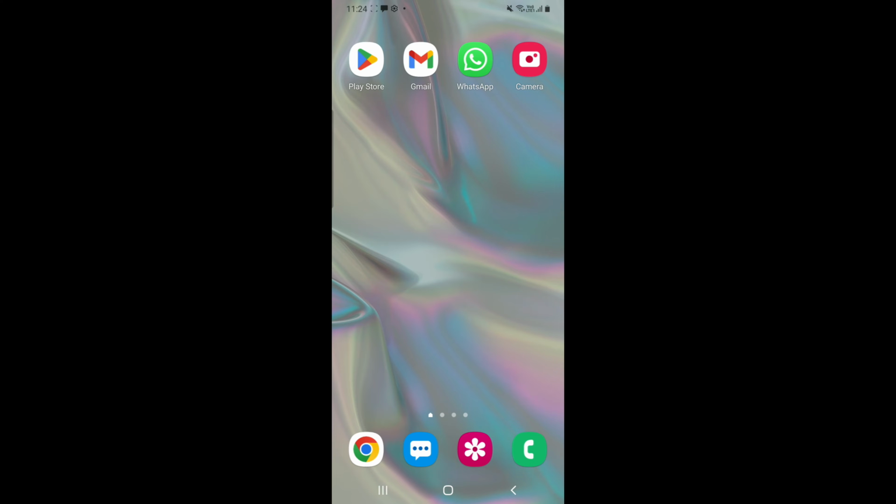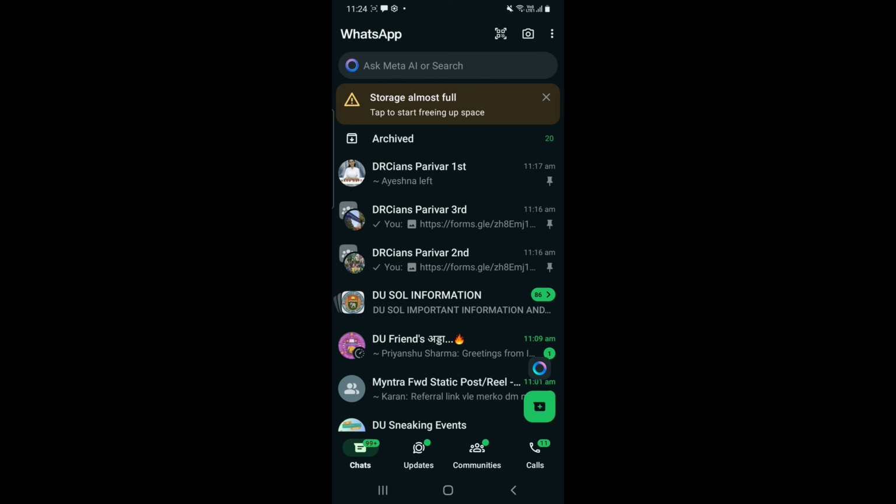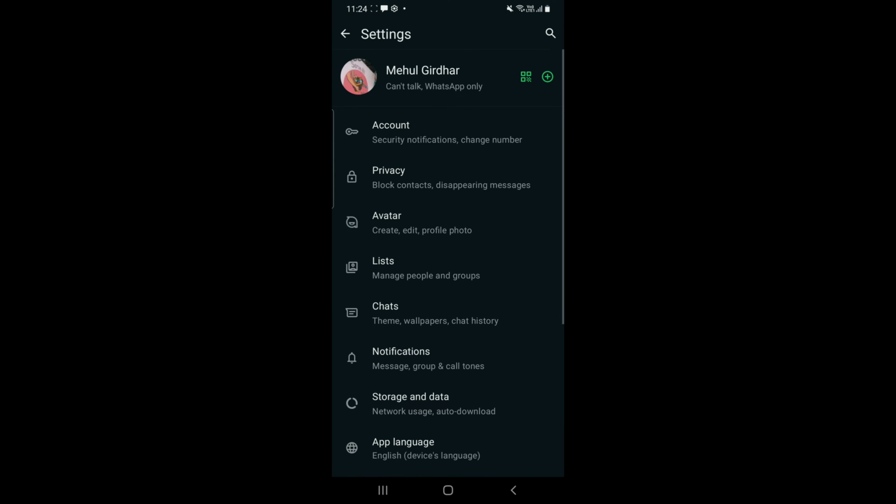If you want to remove your profile photo on WhatsApp on an Android phone, let's do it together. Go to your WhatsApp settings by clicking on the three dots on the top right corner. Now click on settings. Now what you have to do is click on the profile photo that is visible or the name, right? You can right away delete the photo or you can click again and delete the photo again.